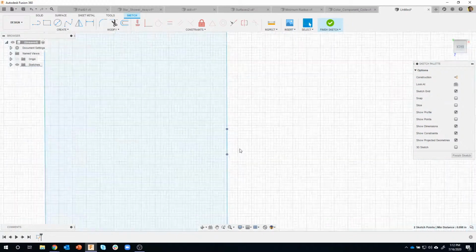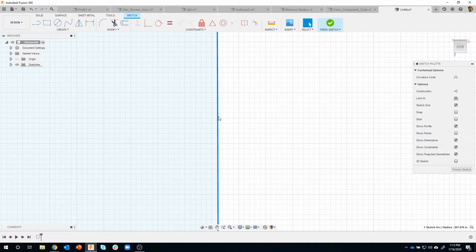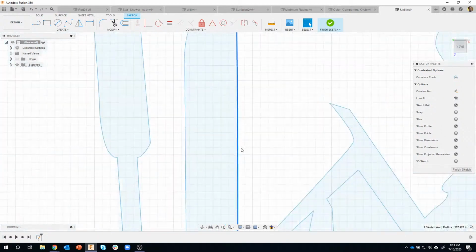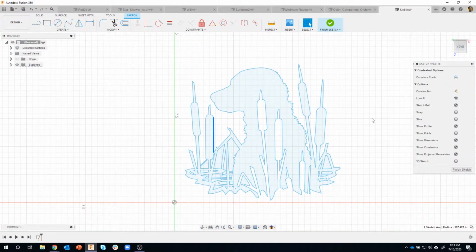So I'm going to zoom up and I don't see a gap, which is weird, but I do see these two little dots. And that looks like a solid line. So you might say, well, what's going on here? Well, I would draw a box around that region and it looks like there's a line. So I'm going to hit the delete key on my keyboard. And sure enough, there was a line on top of a line, which can sometimes cause issues, especially if you're doing a plasma cutter or water jet or something like that. It might want to go back over that area and, you know, burn it a little bit longer, for example.